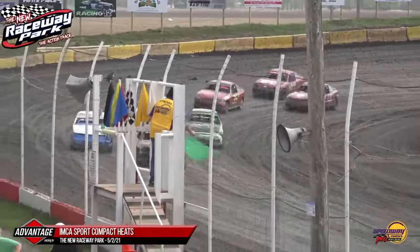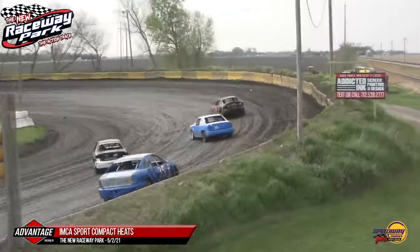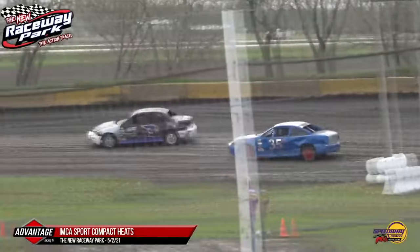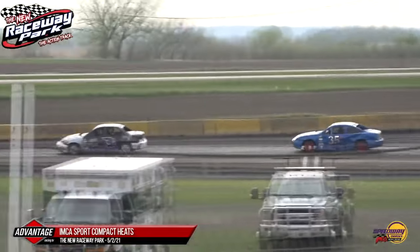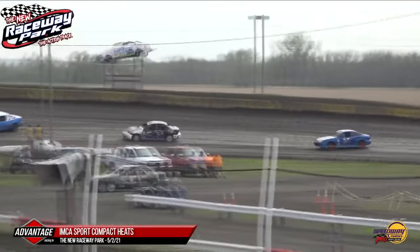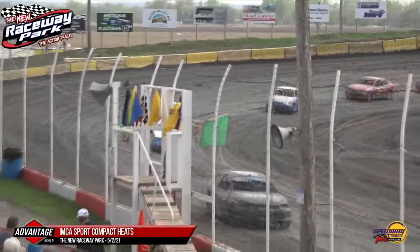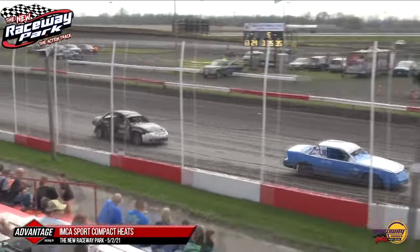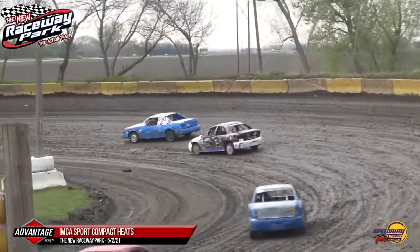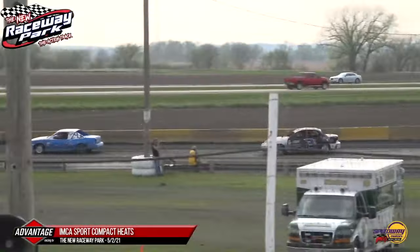Jesse Ford drops the green and we are back underway. Gage Riesdorf is going to win the charge down into turn number one. Jaden Hammond in second. Right there is Austin Honeycutt in the 3A — he had problems down at Harlan last night with his other car, so he has his old car out. Right behind them, Michael Brown in the 35M and Taylor Brown in the 35JR. Zach Bollmeyer and Richard Gray round out the field in the 24Z and 13T.